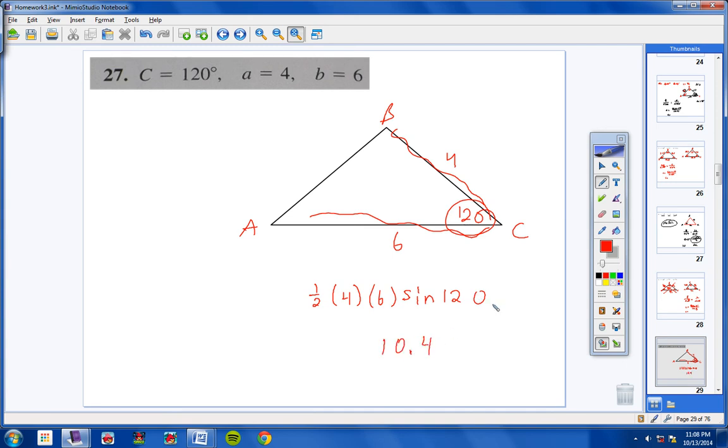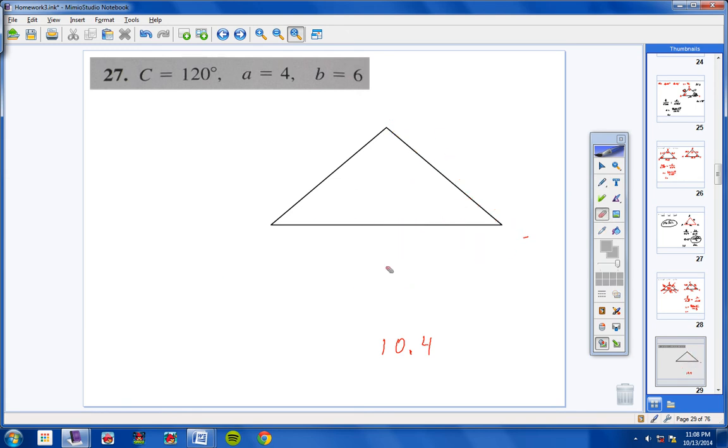Now, if you're wondering where that formula came from, I can probably show you very quickly. Actually, I had another video I was going to do for you guys to go over that. I will not take time now to do it. I will say this. You drop down a line here and you call it H, and you start off with the area of a triangle as 1/2 base times height, and then you substitute in for B. You can use the cosine, I believe, something like that. I'm not going to take time now and do it, but it's really a simple proof where this formula comes from, and the law of sines is also a really easy proof. So maybe we'll get into that later. Okay. All right. Moving on.